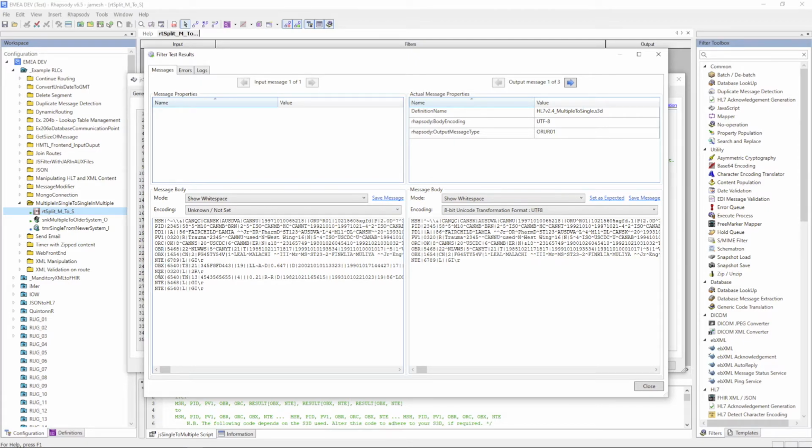see on the left hand side the message comes in with 3 OBXs and different types of NTEs per result, and on the output we can see the first message has the first repeat, the second message has the second repeat with a single NTE, and the third output message has the third OBX repeat with 2 NTE segments as per the input. Note that the message control ID and sequence ID of the message has the appended repeat that the result was taken from in order to make it unique.